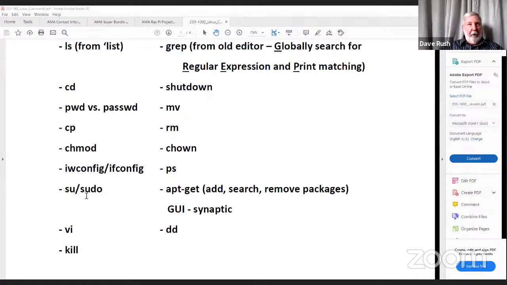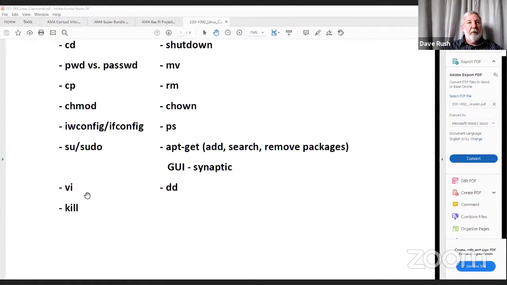Now you can auto put yourself in a sudo environment that will sort of emulate running sudo in front of every command by running the su command. I type su. Now every command that I run after that runs as if I typed sudo first. Then I can get out of that when I'm done. Anything else really critical? Not that I want to do in this class.